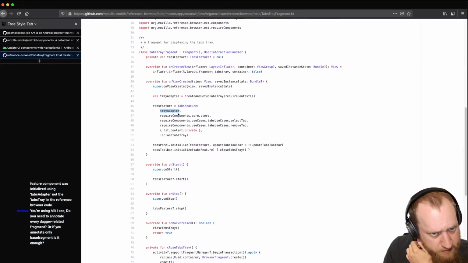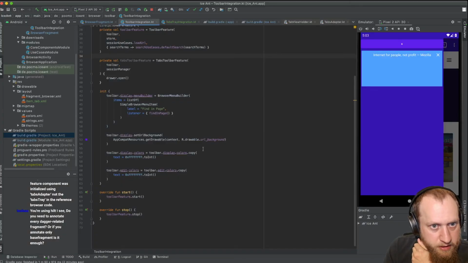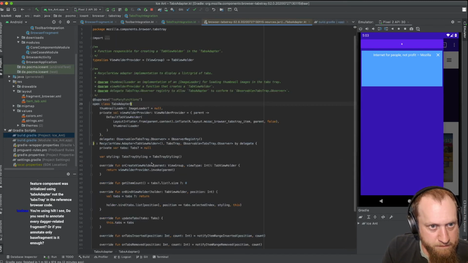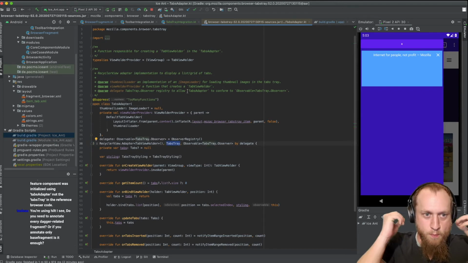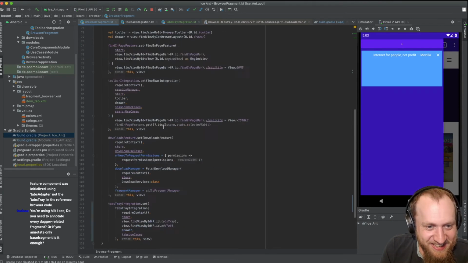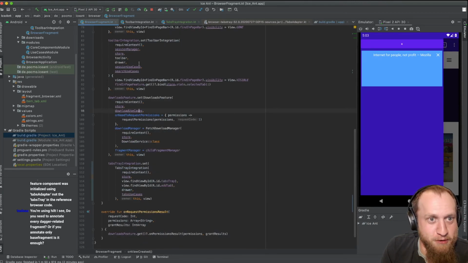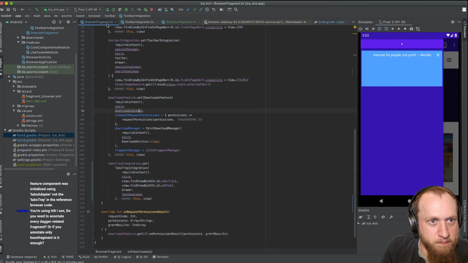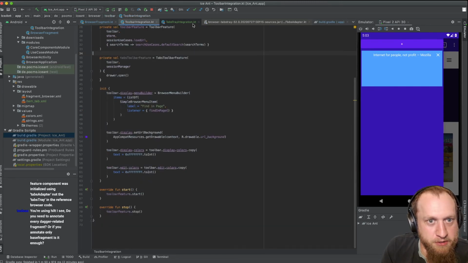Yeah, so you're absolutely right. We pass in the adapter here, and that is interesting, since the adapter itself probably does implement tabs tray. Okay, I have no clue. But that is a good point. We should do this too.